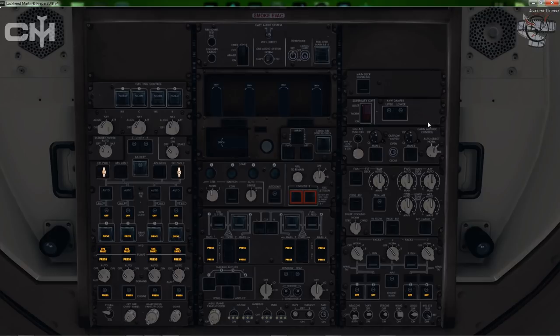Cabin altitude panel, that's the next one here, and that needs to be set. So landing altitude switch needs to be to auto. Which one's landing altitude? Cabin control, auto select normal. And it doesn't say landing altitude push on. That's all it says. That's kind of weird. I don't see an auto function for that. But anyway, moving on.